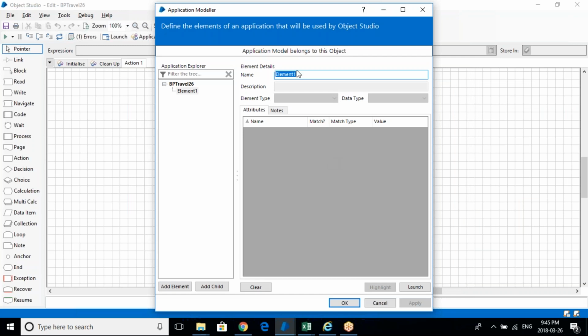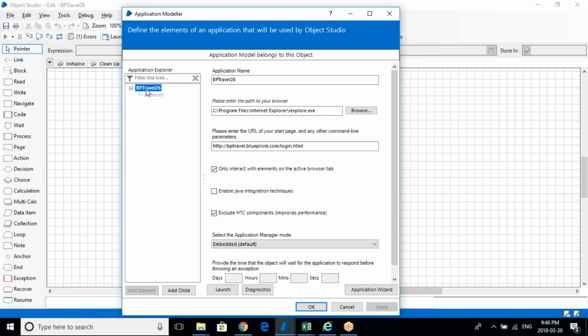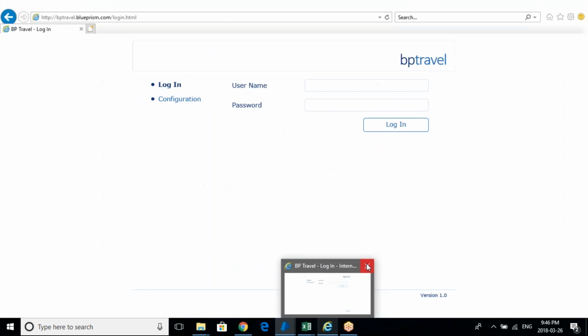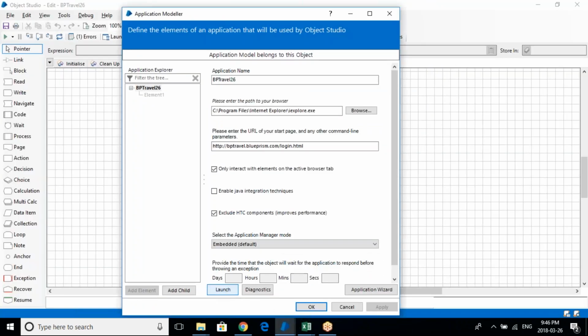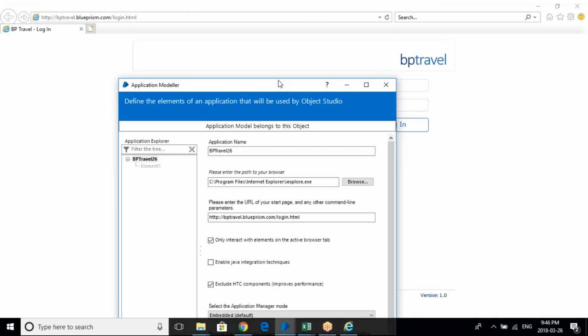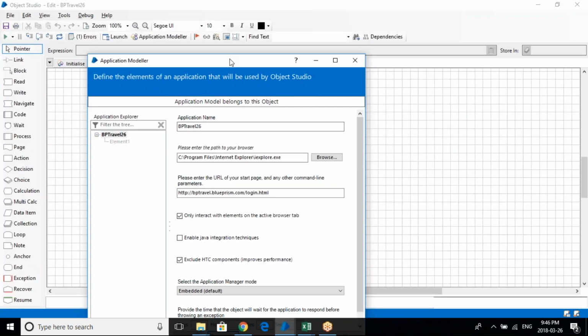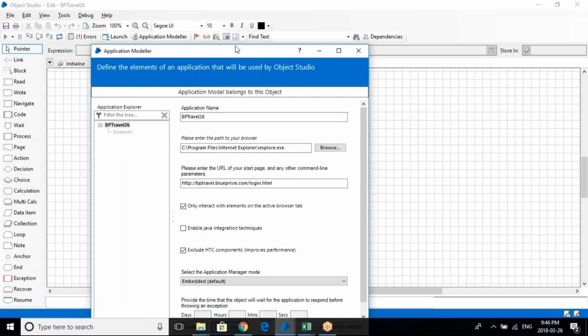Now I have created the basic structure of my application modeler. This is my application wizard, and once you click on launch, you just close this page, you see this window get launched, right? So first, I have created my application modeler for the page that I'm going to spy on.